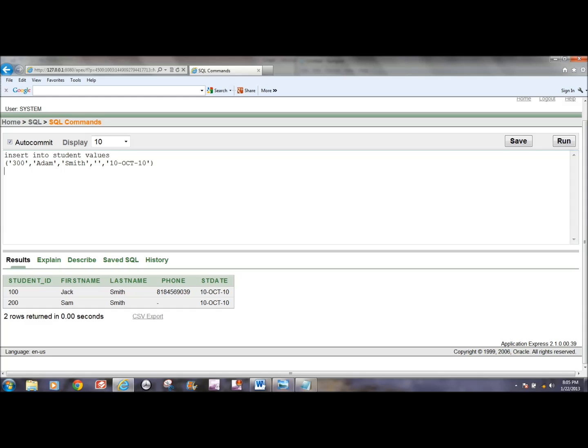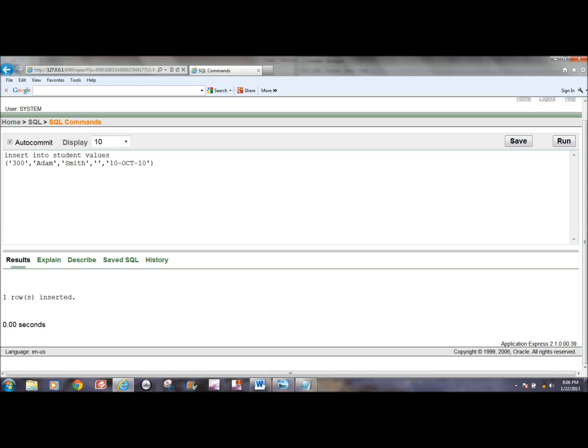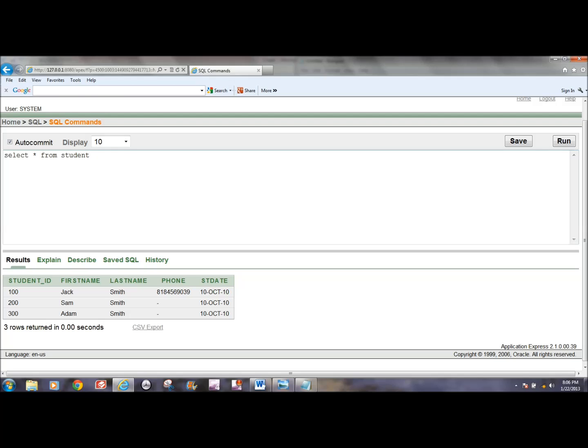Let's go ahead and make the next insert. Notice that for the phone number in this insert, instead of using the word null, I use 2 single quotes. Do not use double quotes. Use 2 single quotes. Hit Control Enter, and you get one row inserted. Once again, let's select all columns from our table student. And we see that the third row also has that dash, which means that the phone number is null.